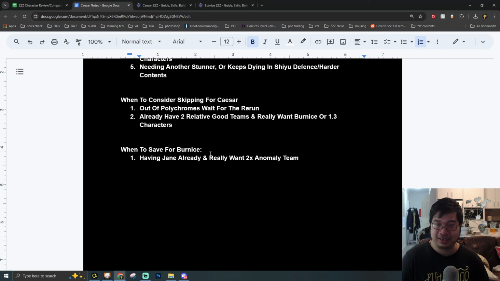And finally, if you're saving for Burnice, it is the best to have Jing and also Burnice on the same team. And this will enable us to have some of the highest damage dealing teams having both of those anomaly characters that works wonderfully well. And even if you don't have Caesar with Burnice and Jing, you can still use Seth for this particular team. So let me know in the comments below guys, what do you think about Caesar?